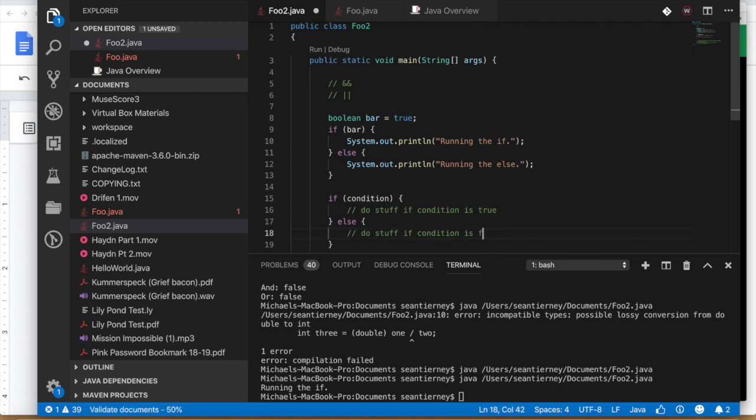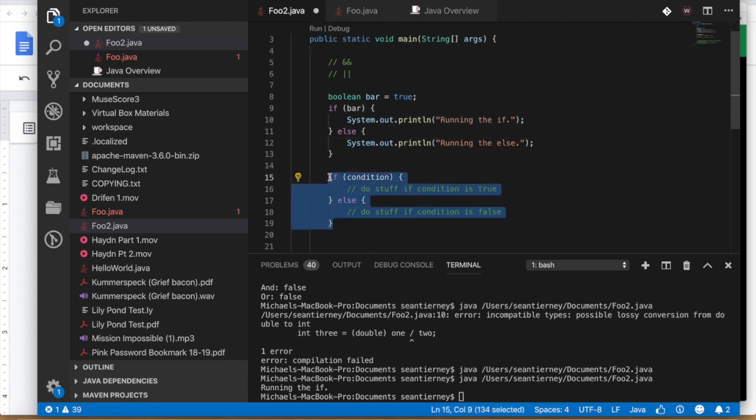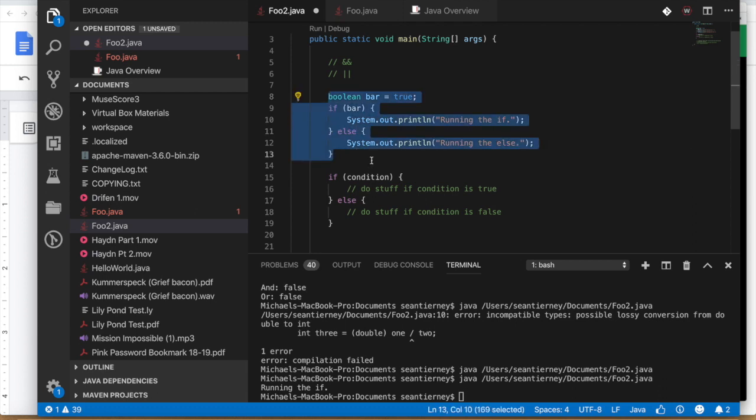So knowing that, I would like you guys to make an if-else sort of thing, just like I have on lines 8 through 13, and make it so that it would print whatever is in the else statement and not the if statement.